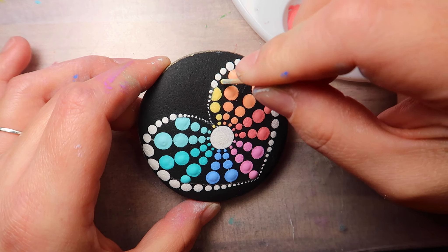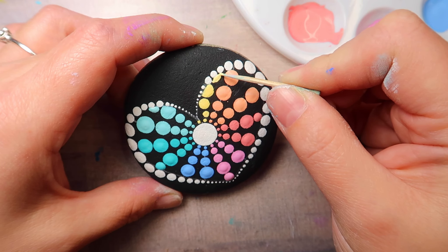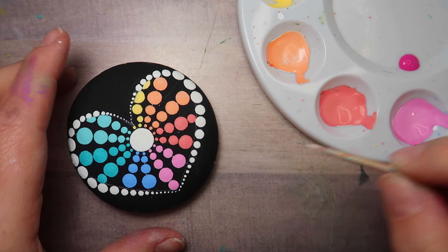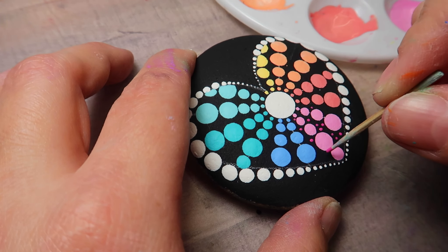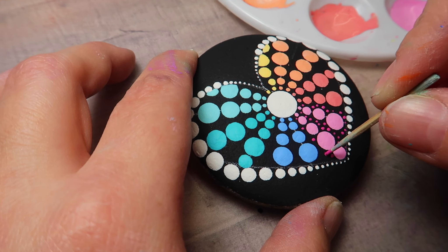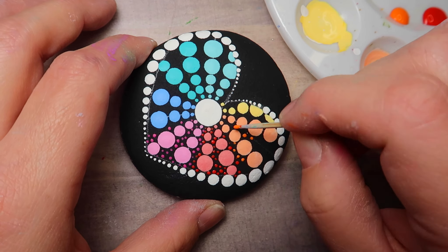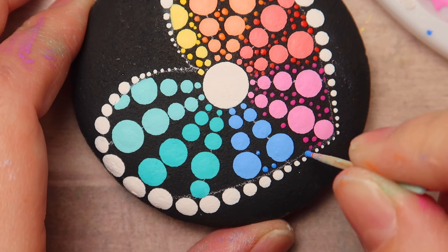For the next step, I go back to the full strength color of these paints. They're just rich and beautiful and very vibrant. I start to fill in all the little spaces with just straight little teeny tiny dots in a random fashion. So the pink dots go in between the pink area, and the straight red goes in the red area, and so on. I just kind of fill it in as tight as I can get them, all with the little teeny tiny point of the toothpick.